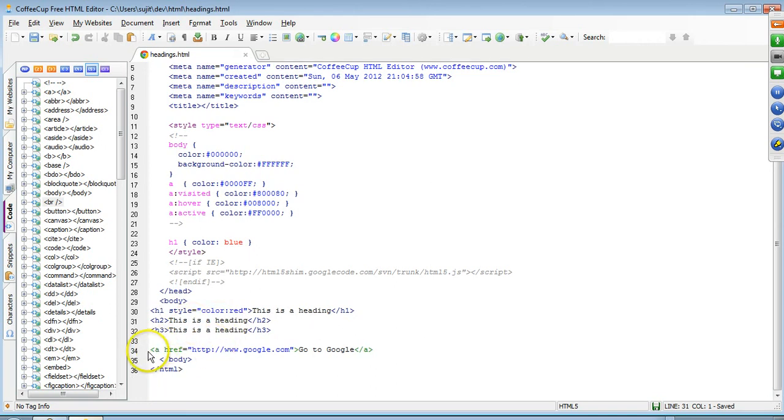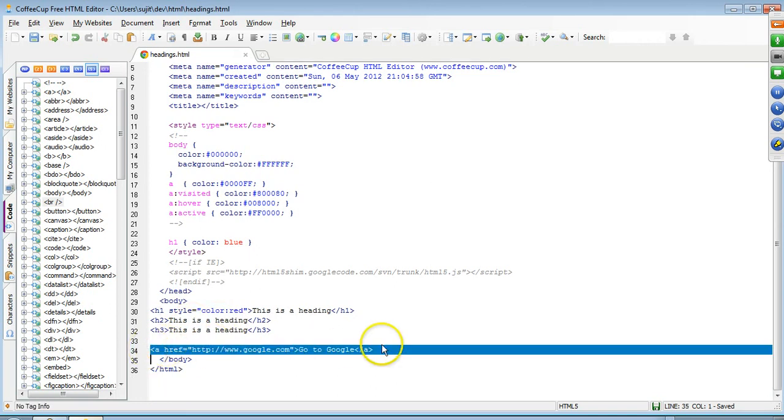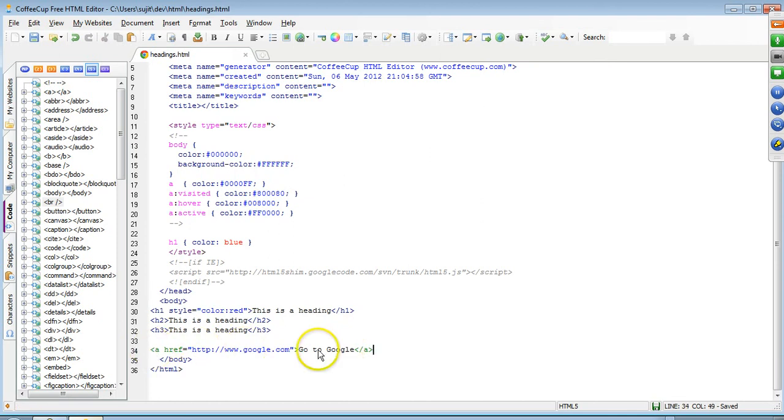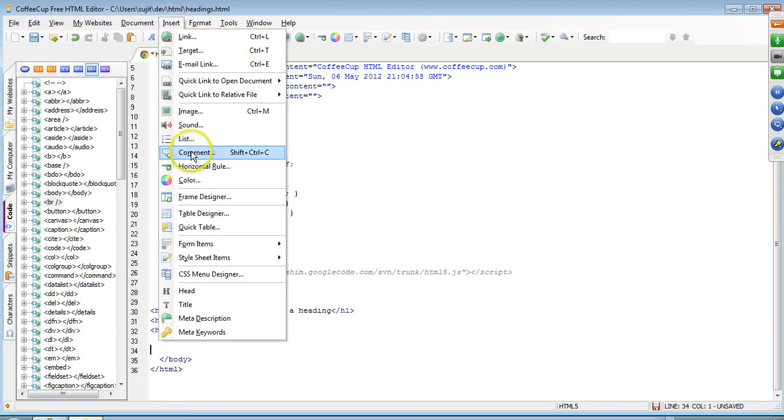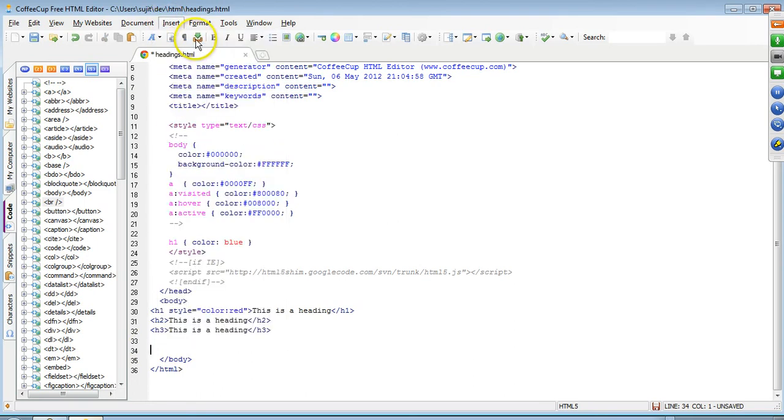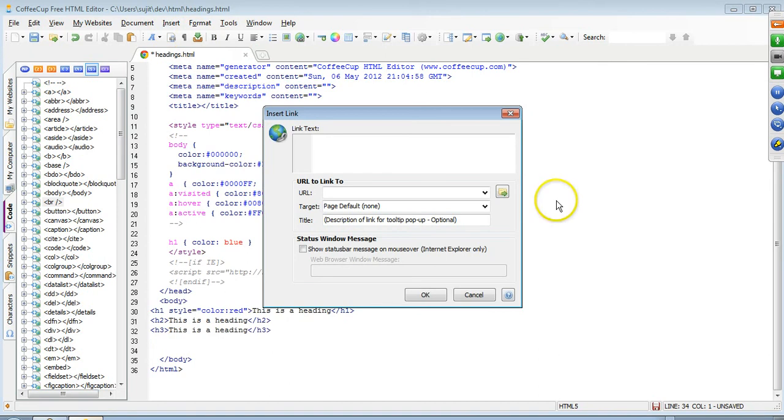Okay, one more thing we are going to try now is in the body. We're going to add a link. You can just type the syntax, or you can go to insert and then say insert a link. Can you all try this? Did you all install the editor?